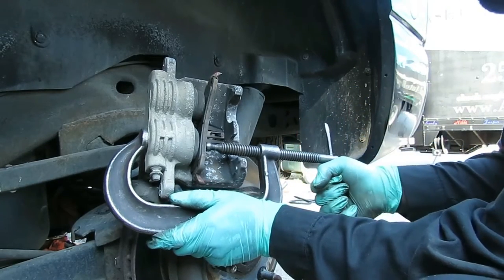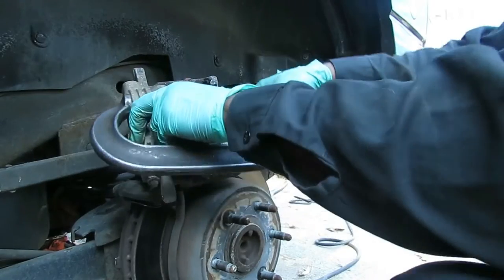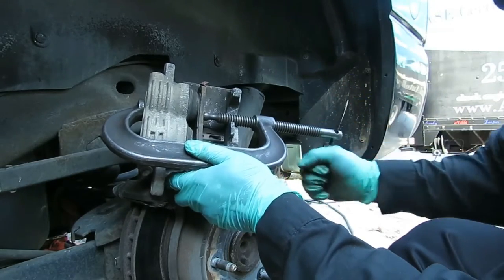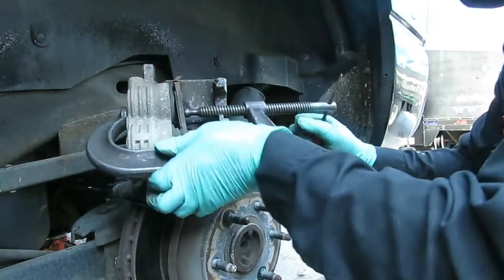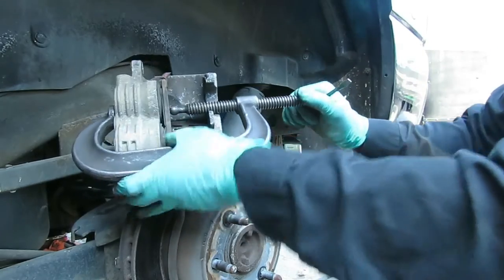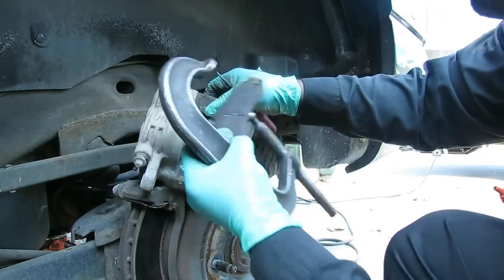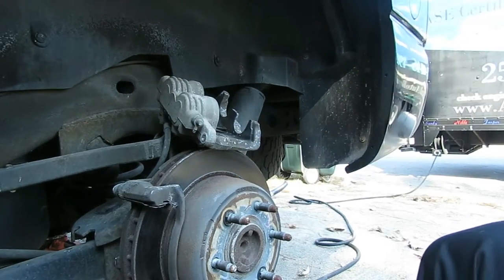So when we get to a certain point like that, I'm gonna back it up, move it to this side. Now as I tighten it up, this one's gonna start to come out, but it's okay. You see, it just came out there just a little bit. Now we're just gonna keep turning, and then you notice that as I tighten it up enough, the other one's going in as well. There we go. Those are pushed back. Take that off. And let's go get our new brake pads.